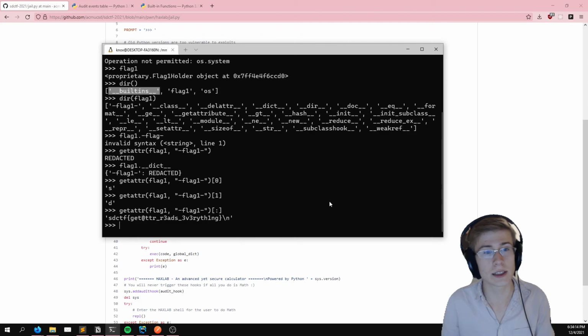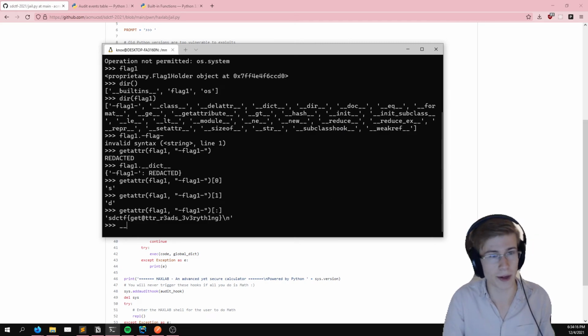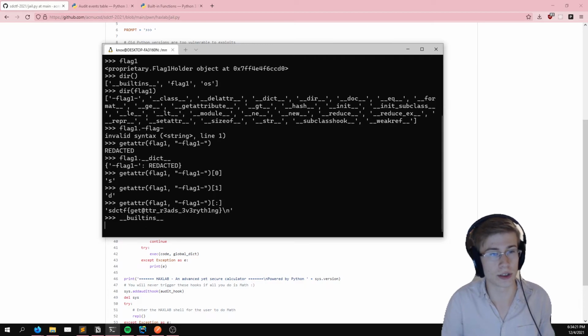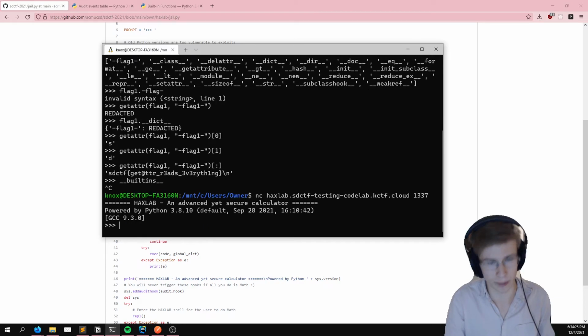So let's define a new one. Let's just jump right in. So we have this built-ins object, which is in scope, right? I think I might have screwed up. There we go. Let's jump back in. So we have this built-ins object, which is in scope. We want to override the set function.